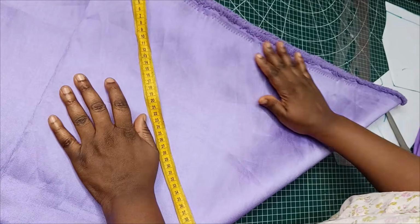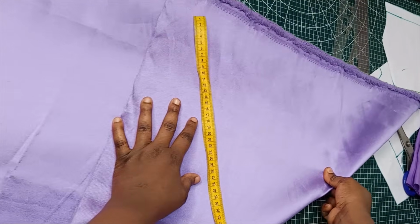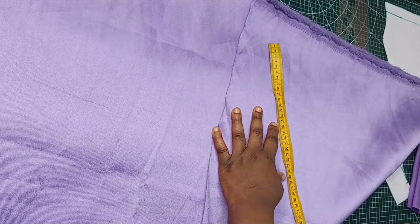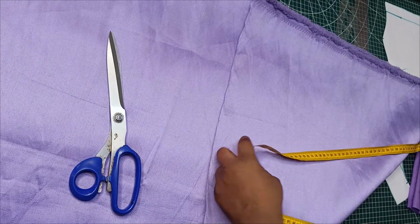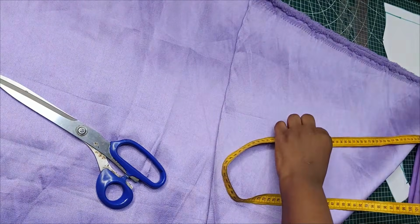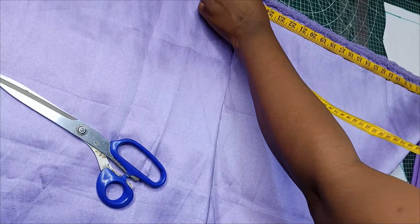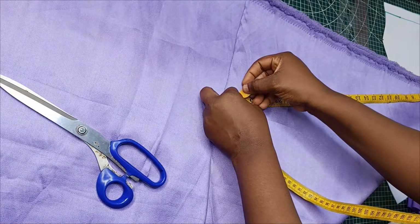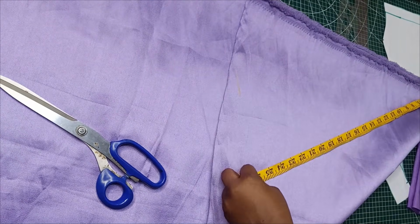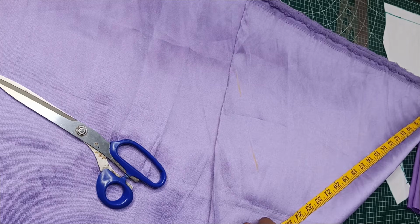So once you fold it like this in form of a triangle, the next thing is to go ahead and take your measurement. To take my measurement, remember everything is 26 inches, so I'm going to take that out first so that we'll have something smaller to work with. So here I have 26 inches. You can see I have 26 inches exactly. So I'm going to mark the 26 inches all around, and then I'm going to cut it out.